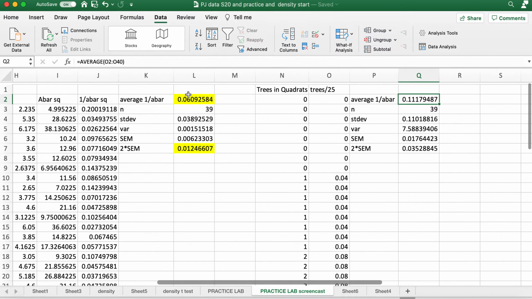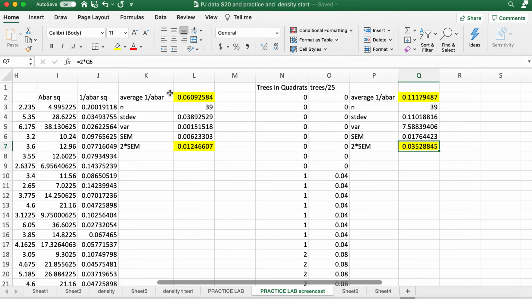Let's go back to the home menu. It'll be this one and this one. These are the only two bits of information: the mean, the distance up for the error bar, and the distance down for the error bar. And with that information, you can make a bar graph.